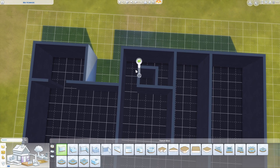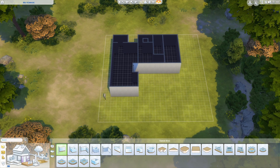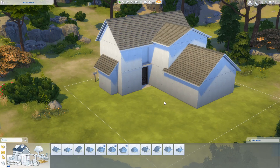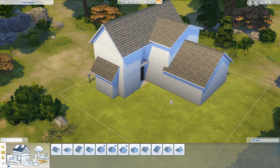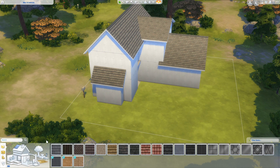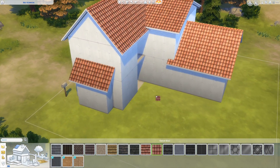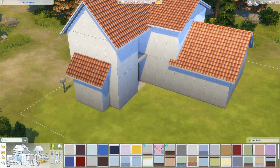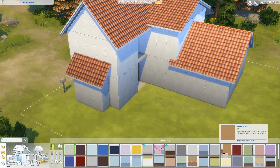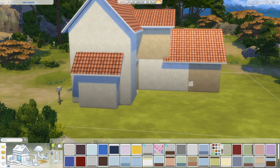A little bit more limited in the Sims, but we'll manage. Let's just get the tiles of the main room — actually, let's finish the overall shape first. We've got something that looks a little bit like this. I'm not too sure about the shape of the roof; something does look a little bit off, but let's just ignore that for now. In Italian villas we've obviously got these orange tiles. Let's just get a proper looking wall color — I'm not sure which would be best. We're kind of close, although I do feel it's still a little bit too dark.